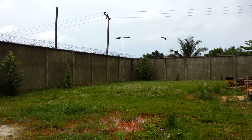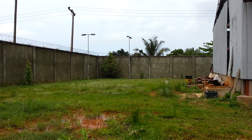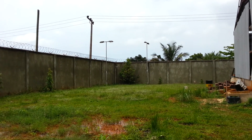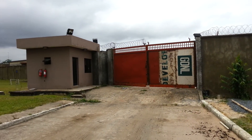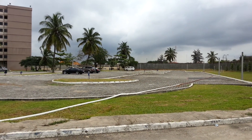We're proposing the area with the pole at the angle, and this free area here, to be the base for our 33kV switchgear and the 33kV transformer. From here, from this pole, we're going to drop to the 33 transformer, follow this wall that I'm filming right now, and go towards the existing site over there.